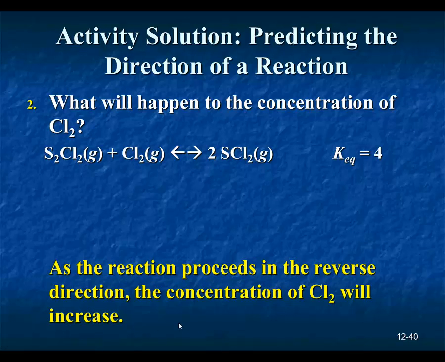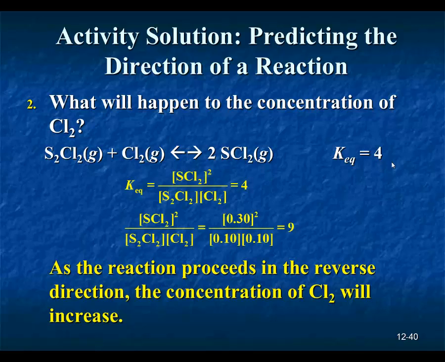Okay. So in this case, since the reaction proceeds in the reverse direction, we're going to end up seeing the concentration of the chlorine gas increasing while the concentration of the sulfur dichloride will decrease until that ratio is no longer 9, but the molarity ratios reach a 4 for the equilibrium constant expression. Okay. So that's what needs to occur in order for this number to drop. I must decrease my value for the concentration of my products and increase my value for the concentration of the reactants in order for my reaction quotient value at those concentrations to match the equilibrium value of 4.